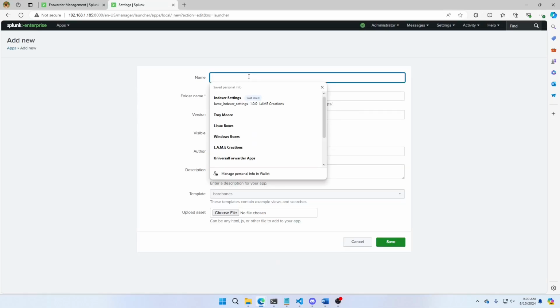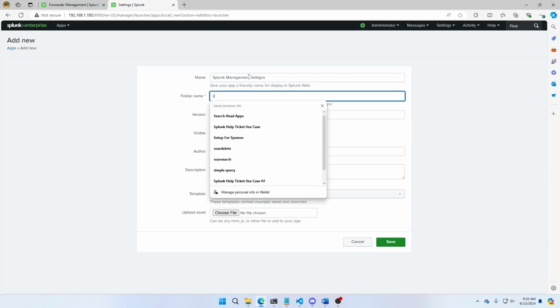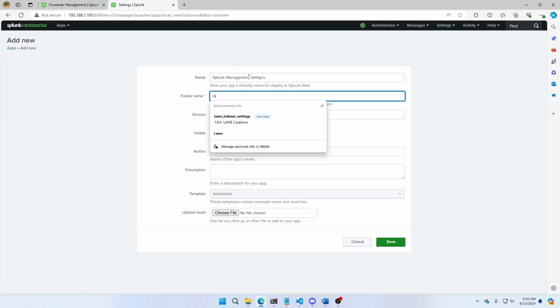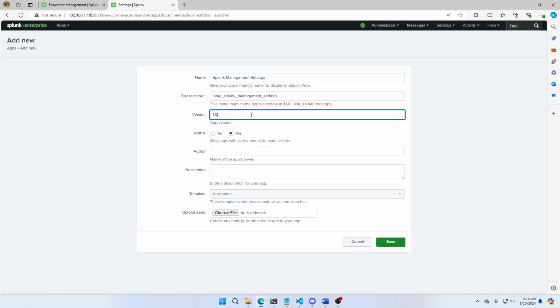And I'm going to call this Splunk Management Settings. And we'll give it a nice friendly name. I always like to put "lame" there, so I know it's homebrewed. Okay, version 1.0.0. It needs 2 dots for the version. We're not going to make it visible.